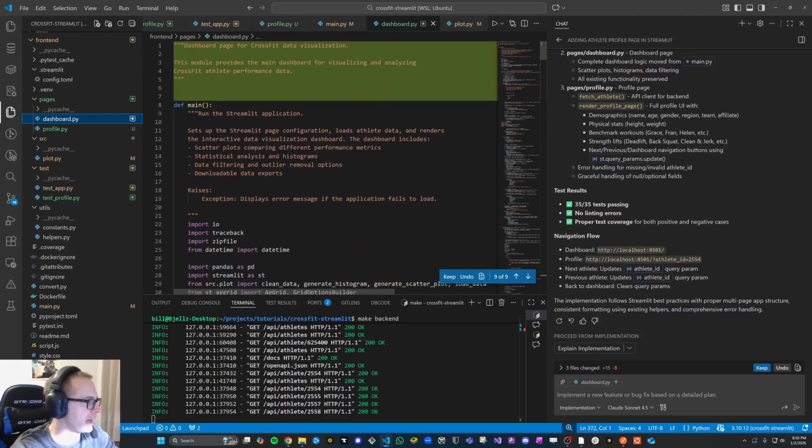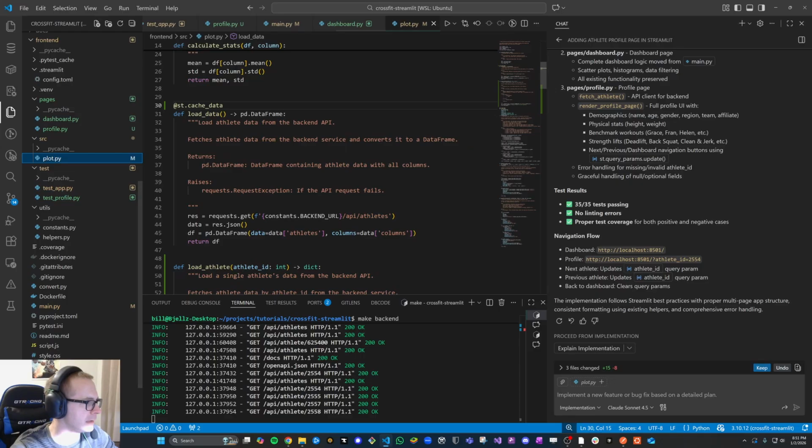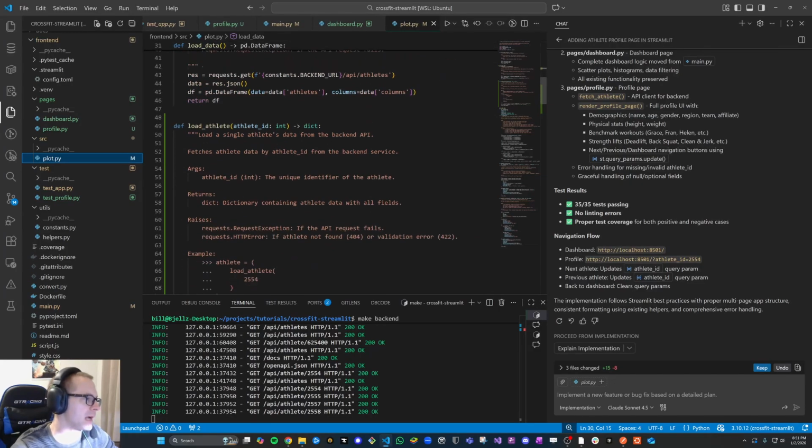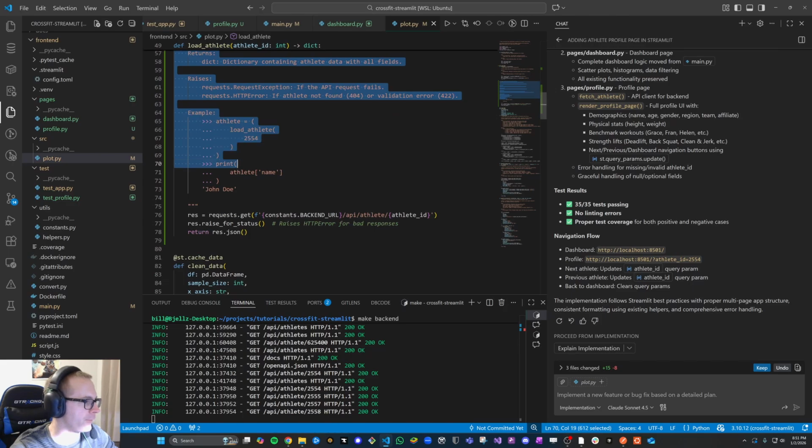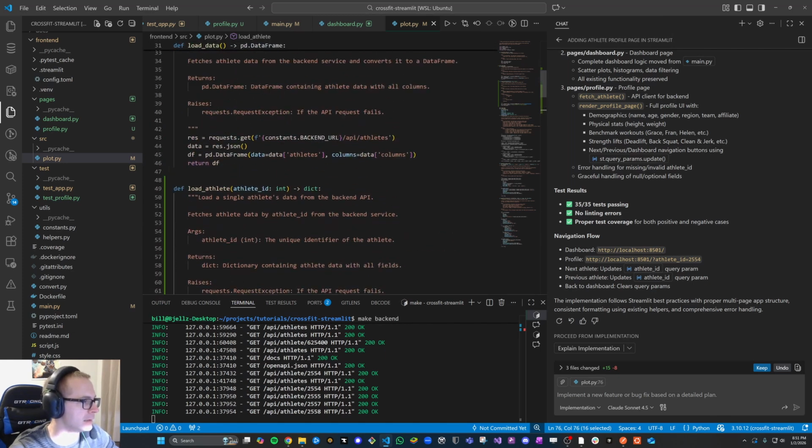The other thing that I do want to point out then is on plot.py. Well, two things actually. First, we're making an actual load athlete function. So that'll go to the specific endpoint that we just built on FastAPI to get the athlete data.